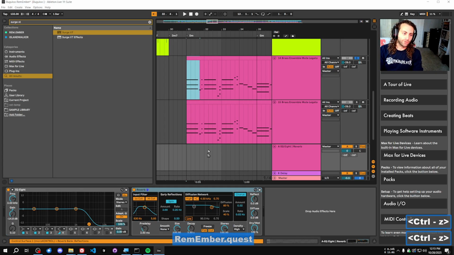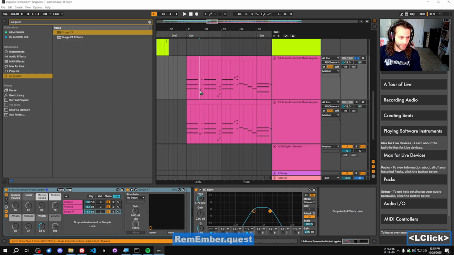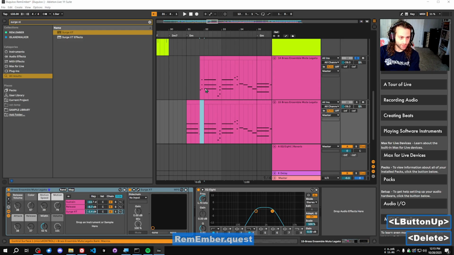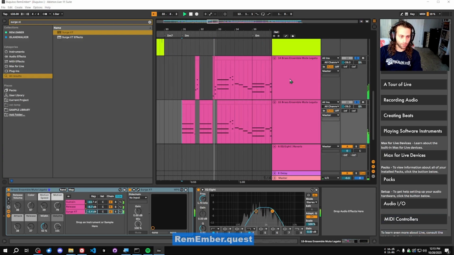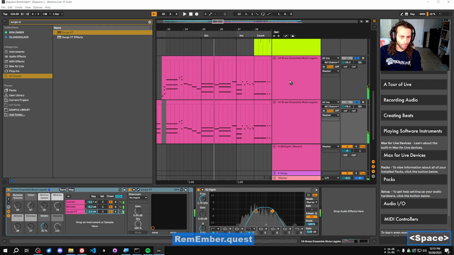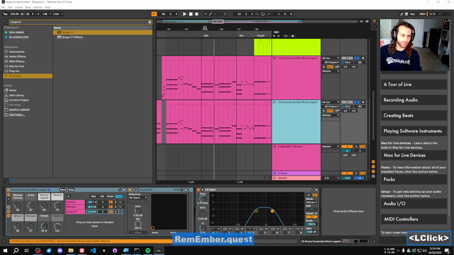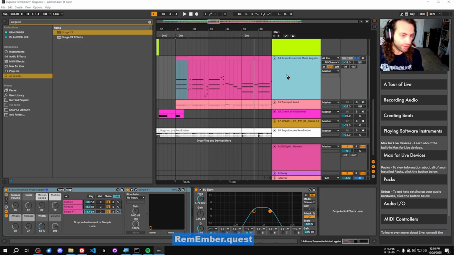So something that might sound a little more natural is if we split this into two, so that we've got a brass part that's playing the chords, but then we've also got a brass part that is focusing on the solo stuff, the melody stuff. Something like this, and then we would have one brass preset up here and one brass preset down here. So, you know, I'm not going to do that, but that could add to the natural sound of it.